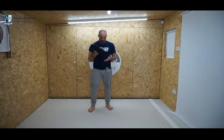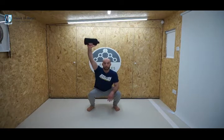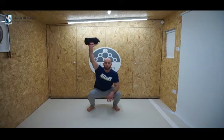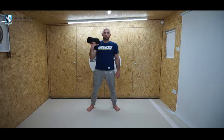Weight. This one's slightly more difficult, so if you don't want to use the weight, please don't. We're going to come straight down. From this squatting position, we're going to put our weight on one side and lift it, and then we're going to bring our body to the weight. Okay, so we're not going to keep our hand up, we're bringing our body to the weight.